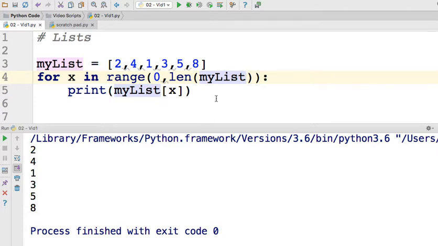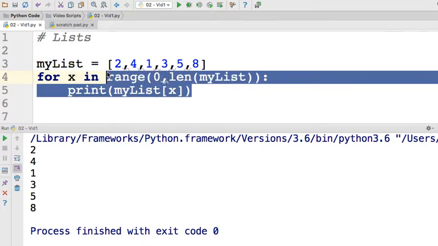Okay. However, for loops are lucky with lists because for loops have got their own special way of dealing with lists. And that goes a bit like this. Okay. So say I wanted to print out every value in a list. For loops have a way to make that a lot easier, and that is simple.